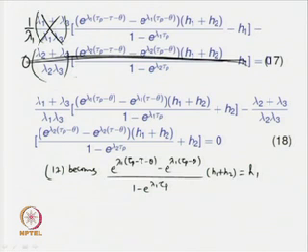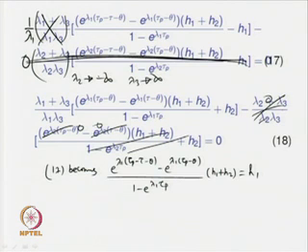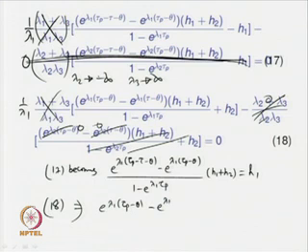Similarly, using the same conditions that lambda 2 tends to minus infinity and lambda 3 tends to infinity, plus or minus infinity will make sense, because when lambda 2 tends to minus infinity, e to the power minus infinity means this will also be 0, otherwise also this is going to be 0, so I need not worry. So, these terms will be out from equation 18, and the whole of this factor will again be 1 upon lambda 1, because lambda 3 tends to infinity. Thus, 18 can also be written as e to the power lambda 1 tau p minus theta, minus e to the power lambda 1 tau minus theta, divided by 1 minus e to the power lambda 1 tau p, is equal to minus h 2.